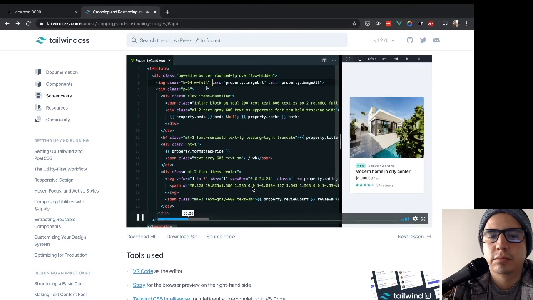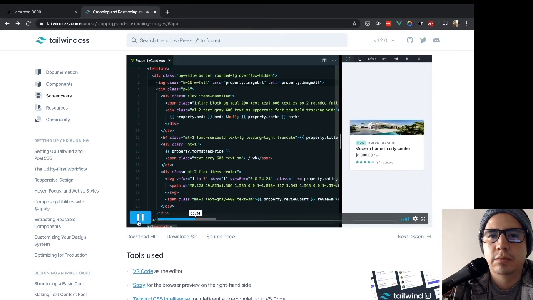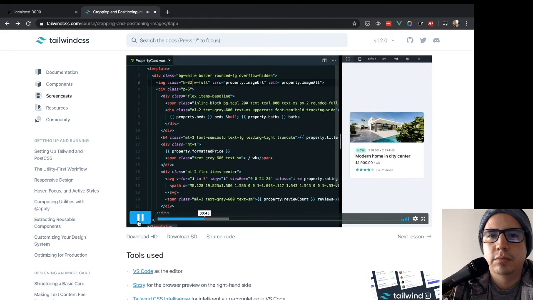Okay, so now the image is a lot taller and it's sort of stretched out. We can exaggerate this effect by maybe making it really short, like H16. Now you can see it's really distorted as it's stretched really wide. Let's set this back to something a little bit more reasonable so we can see the effect of what we're about to do. Okay, so at H32, this is still pretty distorted, but we can see pretty clearly what's going on at least.